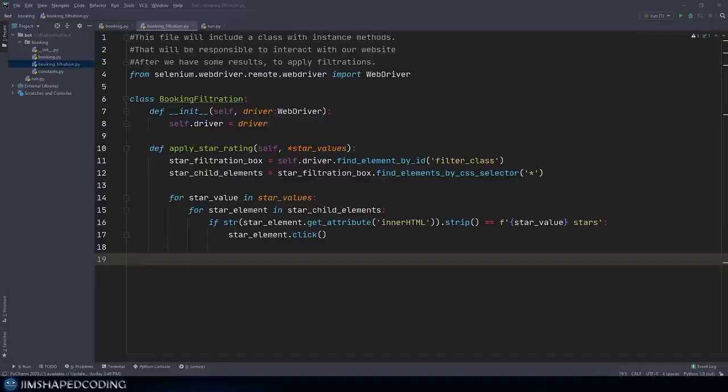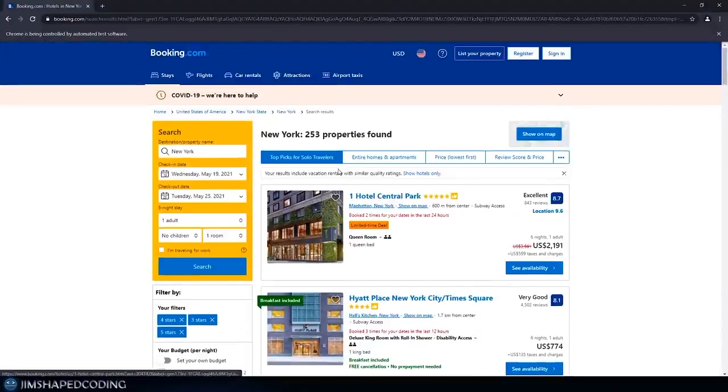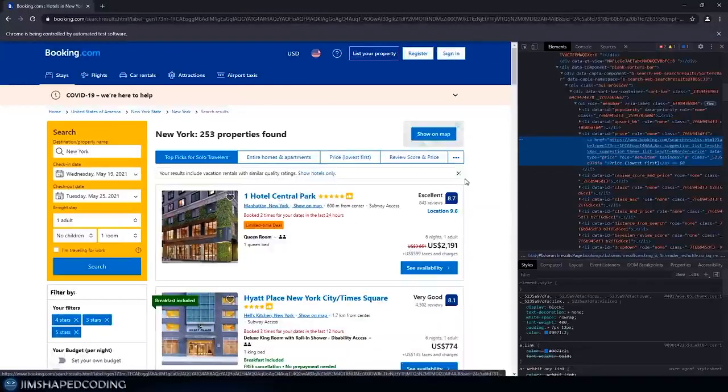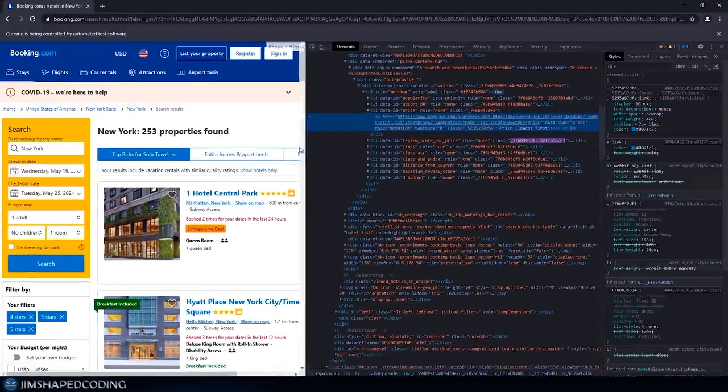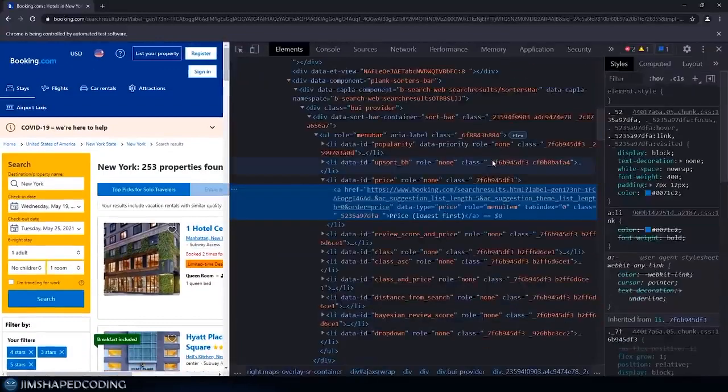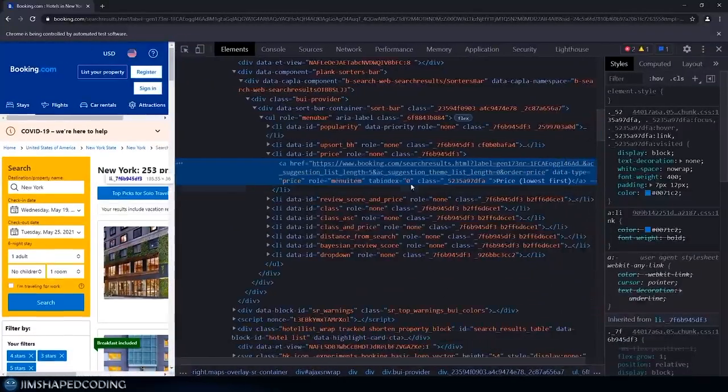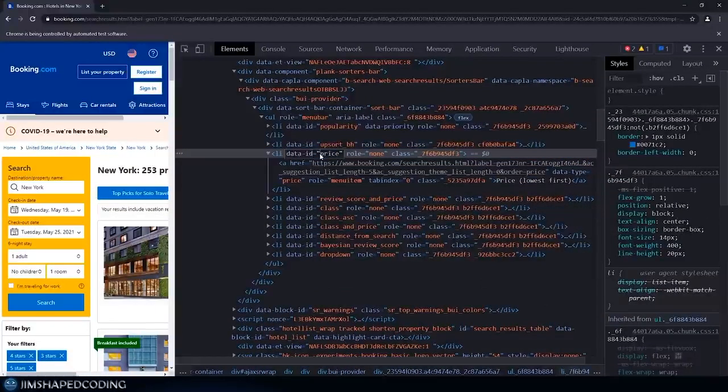So if we take a look at the results page, you can see that up top we have some more filtrations, or basically just some more utilities that can help us to customize our results better. You can see that we have the option of clicking price lowest first. So we would like to automate clicking on that, and I'm going to click on inspect, and you can see that this is just a button with only this attribute in here, which we have to find to click on that, and that is going to be this data-id equal to price.